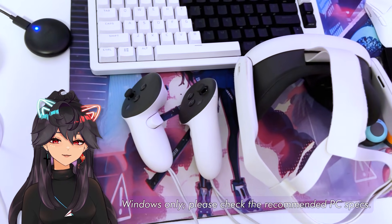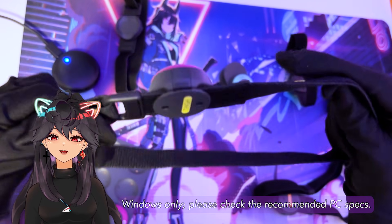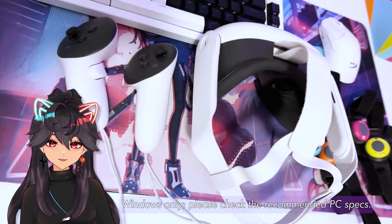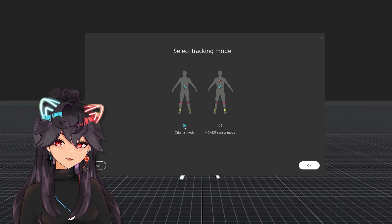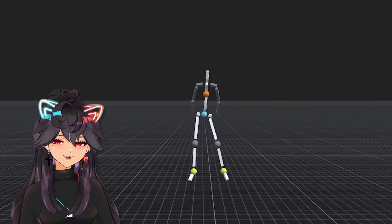I'll guide you through it. Today, we'll be using Quest 3 and the controllers, which means these wrist sensors will turn into my thigh sensors. My upper body is tracked with Quest 3, arms tracked with Quest 3 controllers, and the bottom half tracked all with Makope. And if I want to, the head can also be my chest tracker — great for some isolation dancing in VRChat.